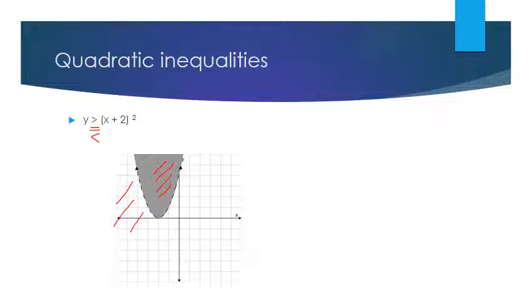Now this one, you can see x plus 2 is inside the parentheses before the squaring occurs, which means that it was moved 2 spaces to the left. You'll also see that the line was drawn with a dotted line. That's because the solutions on the line of the curve are not actually part of the solution set, and that's indicated by this inequality sign. It doesn't have the equal portion under it that would be required for this to be a solid line.